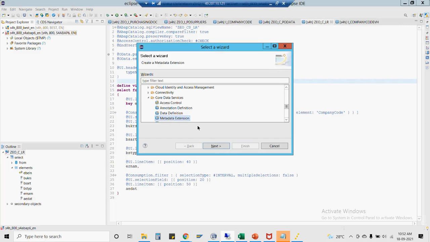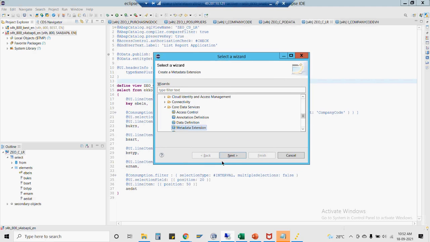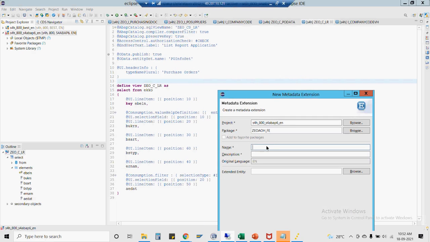Metadata of the service. So if I want to separate out my backend logic from the front end logic, because if you see this logic is growing on and on, and if this keeps on growing, then I won't be able to figure out where actually I need to fetch the data from if I want to write any sort of condition, and how I'll be able to control the UI behavior. So what I can generate for that is a metadata extension. SAP ideally goes by the naming convention, saying whatever is the name of your application base CDS entity, it also specifies the metadata extension with the same name. So I'm just following the same path.